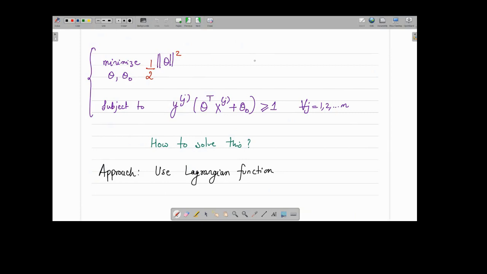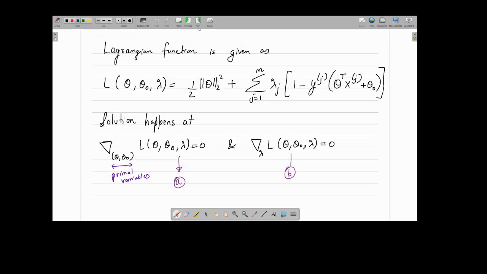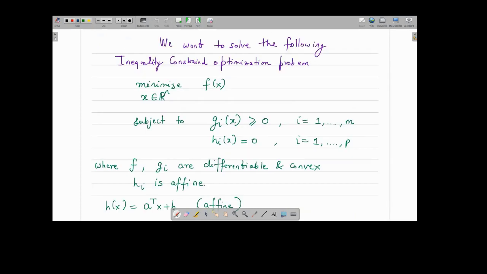So we will be using Lagrangian functions to solve this particular optimization problem which is given. Okay. So let me go there. Before going here, let me show you this slide just to make you understand what this is. So basically, if you have an optimization problem written in this way, like if you want to minimize something, that is this f(x), and subject to these constraints. So if you see here, this is a generalized setting for any optimization problem.